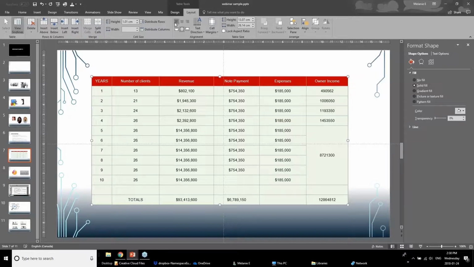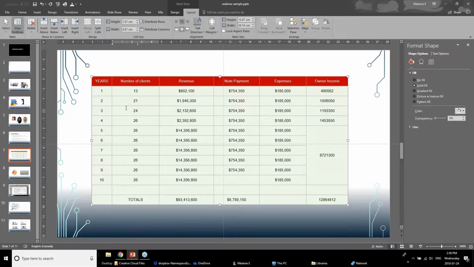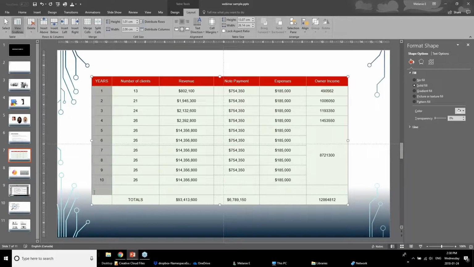I can also align everything to the left, to the middle, or to the right, that kind of thing as well. I also find it interesting sometimes when you're dealing with tables and maybe the title of each of the rows is a bit long, you can change the direction of the text, which I find helpful. You can rotate it, depending again on the use of your table. It might be handy to switch the direction of your text accordingly. I'm just going to put it back.